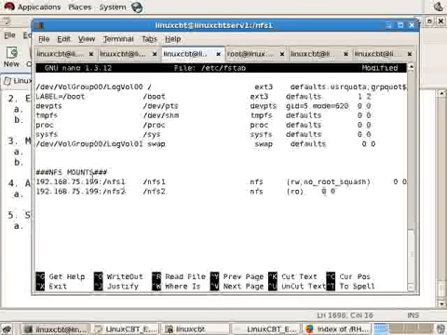So here we've got two entries such that when the system changes run levels or reboots or starts after having been shut, both NFS mount points will be made available, providing the network is up and running and the host NFS server is indeed sharing /NFS1 as well as /NFS2.